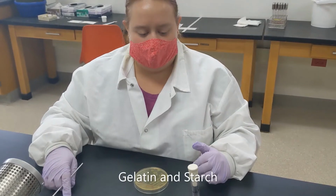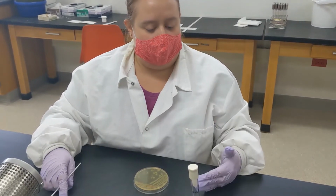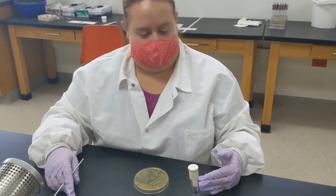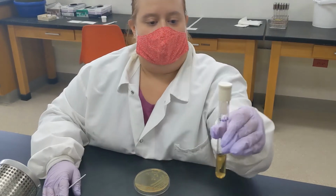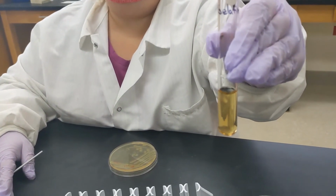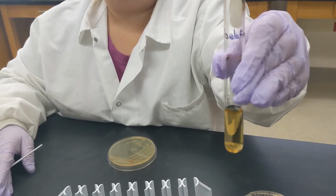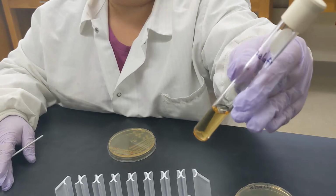Today, we are going to be inoculating cultures to look at the ability of our organisms to digest polymers. So the first one that we're going to set up is a gelatin test. This tube is going to contain gelatin, and we're looking for the ability of your microbe to break down gelatin. So gelatin is kind of like Jell-O.